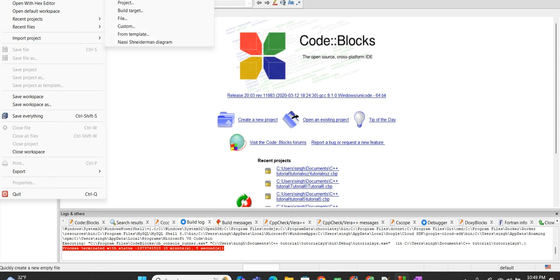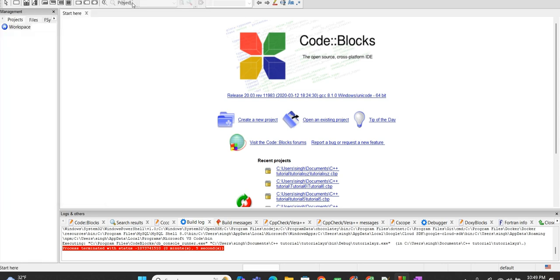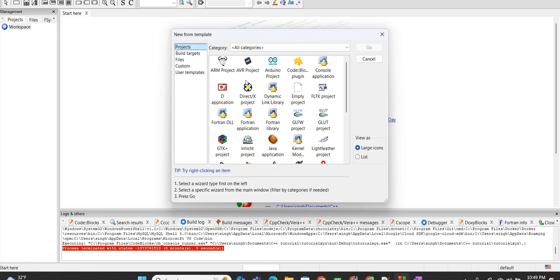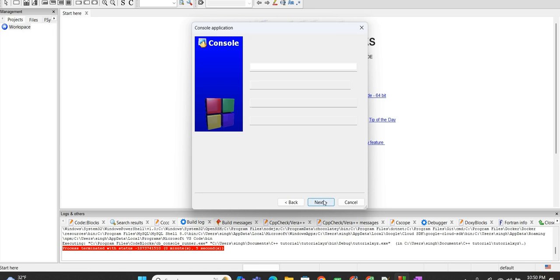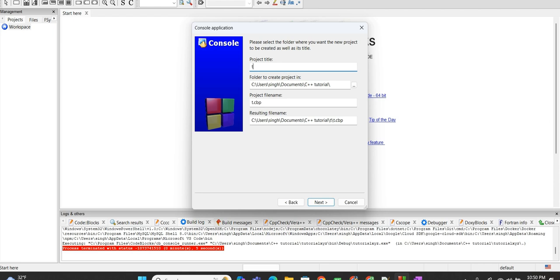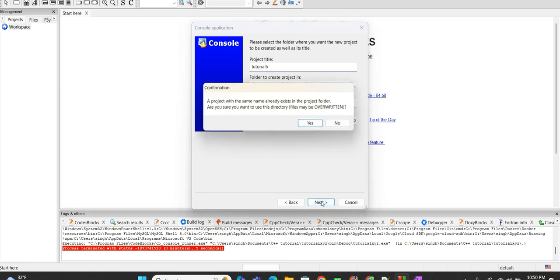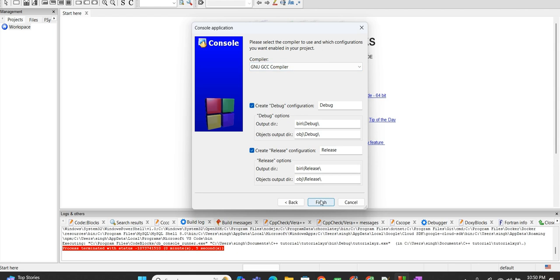I'll go to File, New Project, and a console application we are creating here, and then we can choose C++, and this project name we can give tutorial 5 because this is tutorial 5. Then next, yes, if it is already there we will override it, and then GNU GCC we will choose.